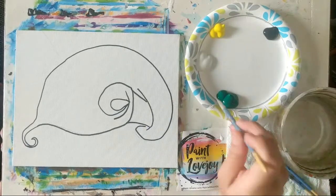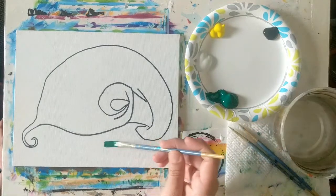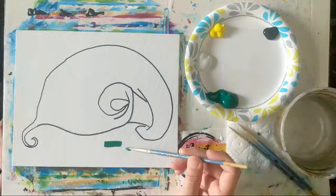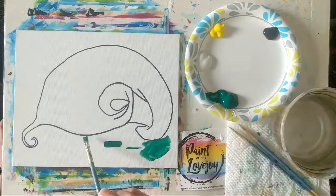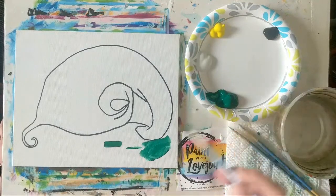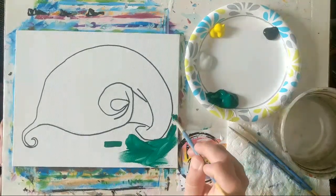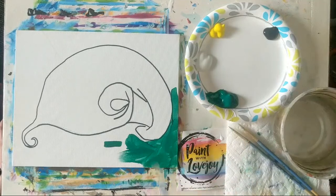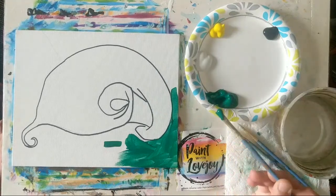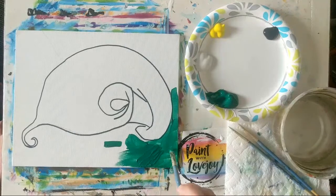I'm using a small flat brush since I'm on a smaller canvas. As we fill in this area, try a few different brush strokes — the full width of the brush stroke, turning it sideways for a skinnier line, and the favorite stress-relieving one: making X marks. We're filling in the whole area from the edges of our lines to the edges of the canvas. You can see through the paint — I'm using student grade paint which is a bit transparent. I generally recommend student grade paint for first-time and beginner painters.